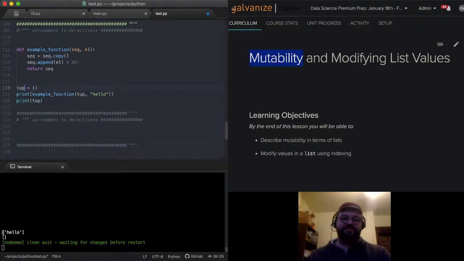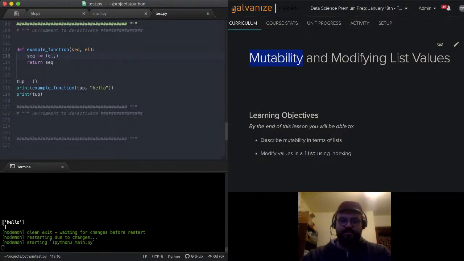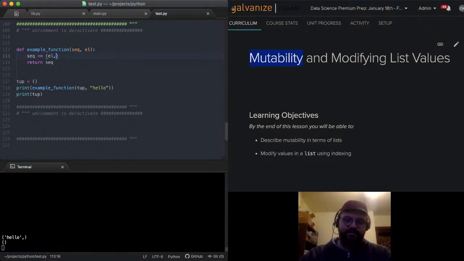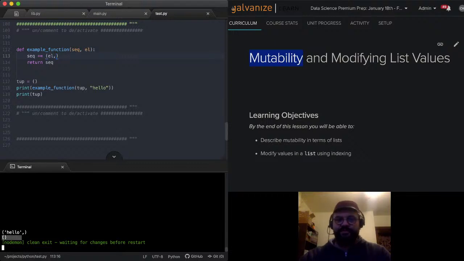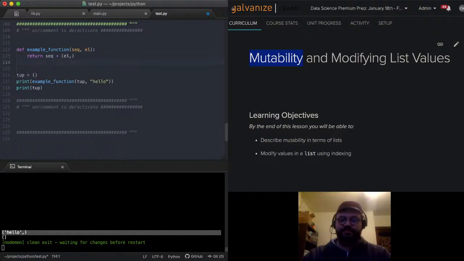So if I have this as a tuple now, and I say sequence plus equals L, then we can see it doesn't alter the original tuple, but I get the tuple out that I wanted. And in this case, I can just return that, and it's going to work just fine.